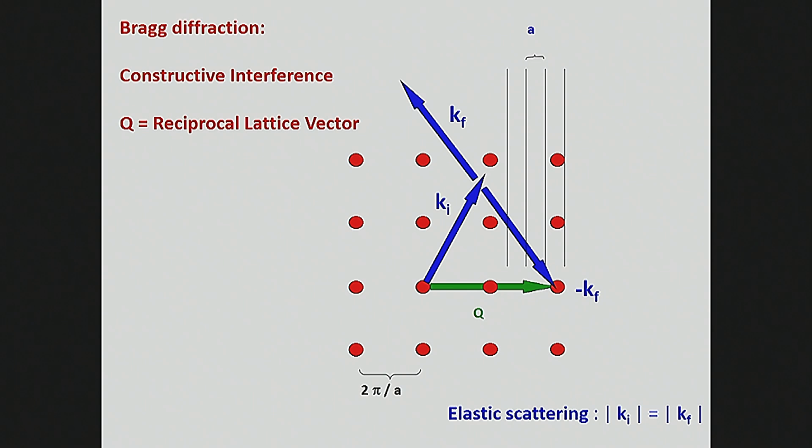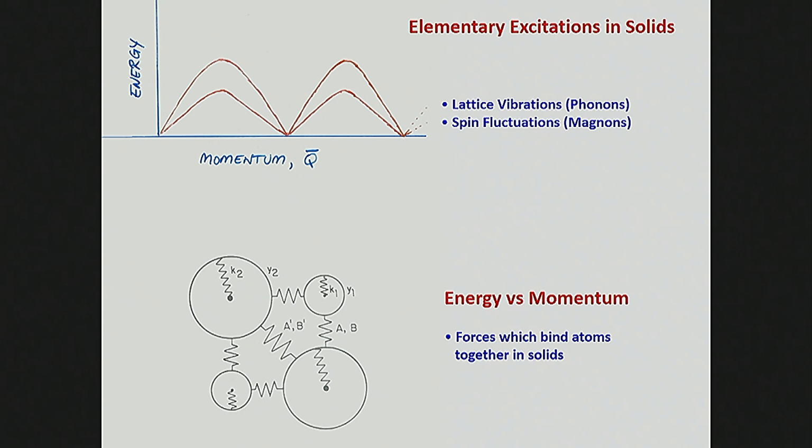But you can see what we're really doing is taking a momentum space representation of our crystal, and superposing on that a momentum space representation of the scattering experiment. So you put those two things together, and you can understand the scattering experiment. And we're going to want to do that to understand these elementary excitations in solids, like, say, phonons. What we're going to get out of this is we're going to be able to understand the energy versus momentum, because that's what we do in a scattering experiment. We transfer some amount of energy and some amount of momentum to the sample, and we produce these elementary excitations.